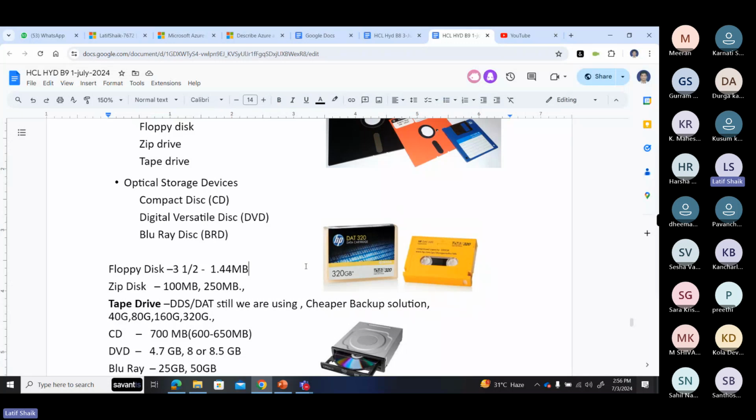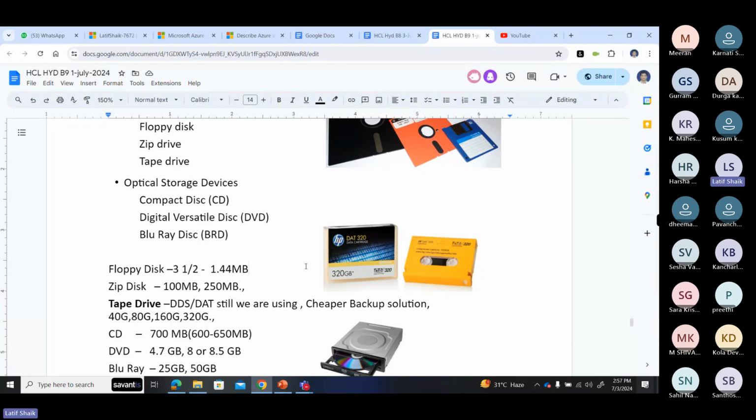If you go to cloud solutions, any infrastructure like servers and data centers uses tape drives for deep archiving purposes. Tape drives are a cheaper backup solution. You take a backup, you have to store it somewhere, right? So where will you store it? A better, cheaper solution is tape drives. Of course, recording will take time and restoring will take time. But when any disaster occurs, you can connect your tape drives and restore the data.